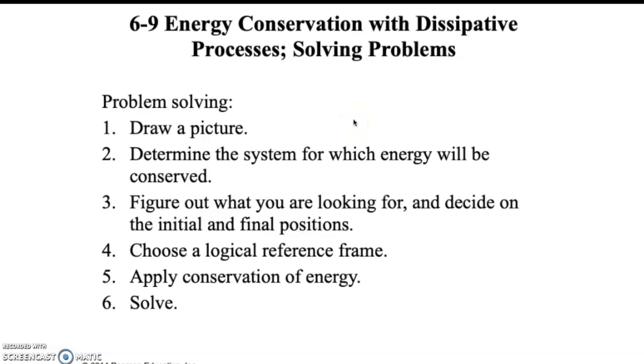So when we solve these problems, one, we want to draw, as always. We want to find a system for which energy would be conserved. So we want to break it down. We want to figure out what we're looking for and decide on initial and final positions. Where are we starting, where are we finishing? We want to use a reference frame, which is normally us observing. We want to apply conservation of energy, where we have an initial and a final, and then we solve.